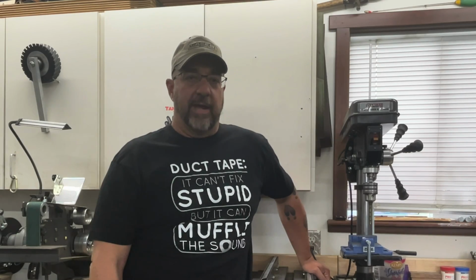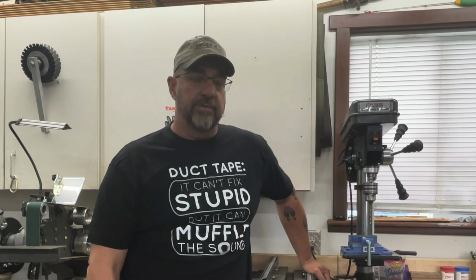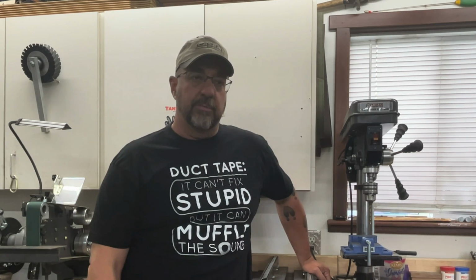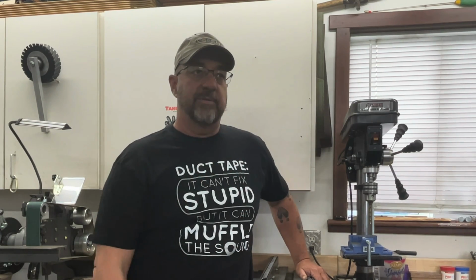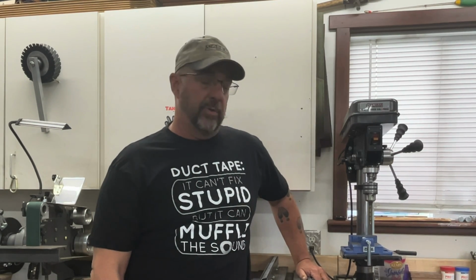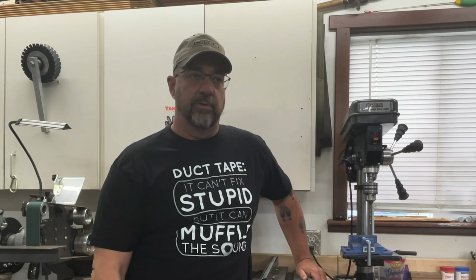All right, so we're back and it's the next day. So the next step in the process is to drill the holes, 3 3/8 inch holes in the angle irons so we can mount them on the bottom side of the bench. I got 3/8 inch bolts to do that job, and so we just need to drill the holes so we can get it mounted.